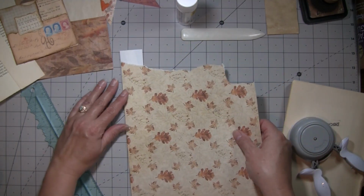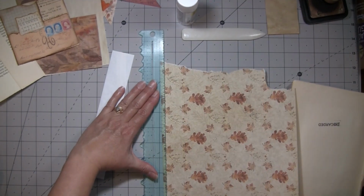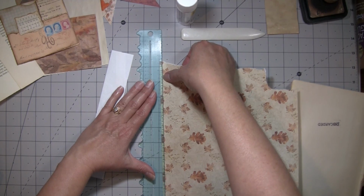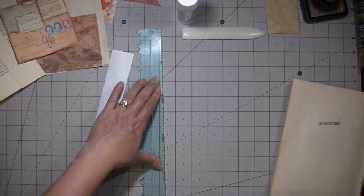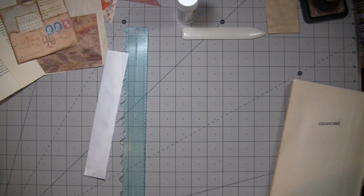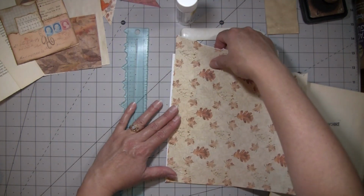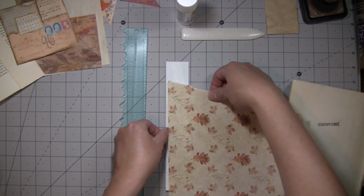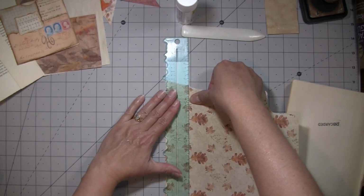Okay, so let me focus, which is not easy. Yeah, I was making those envelopes, and I had every intention of trying to do six to catch up with where Dee Dee's at, and I'll try to remember to link her channel. I think I keep forgetting, and I apologize for that. I am just horrible when it comes to doing that, and I really do try, but very often I have so many things that I have to link that I'm always like, okay, is that all of them?